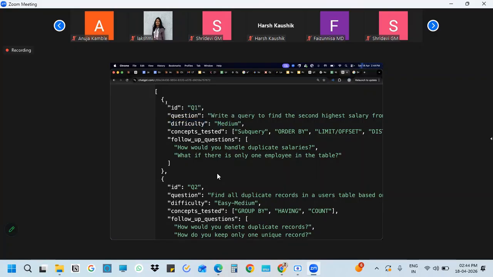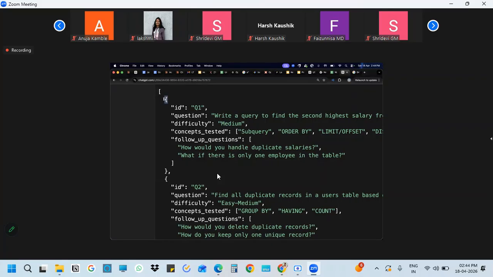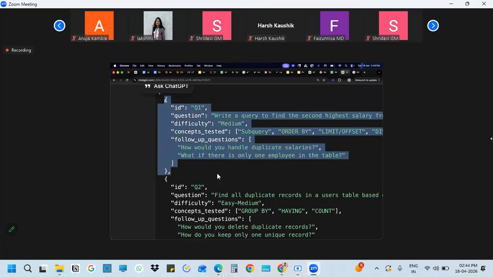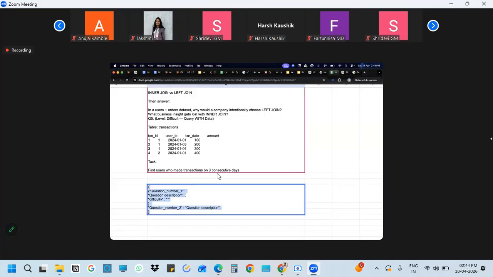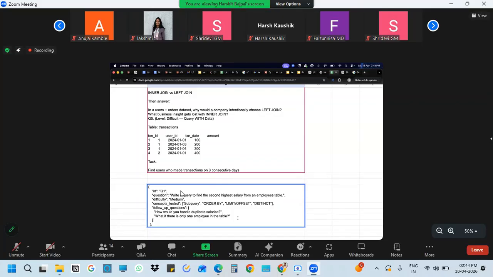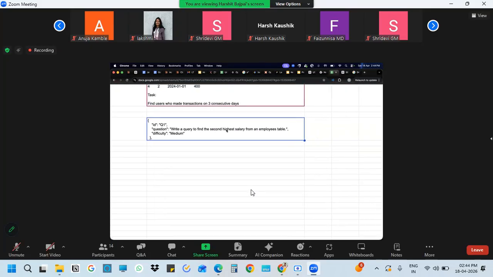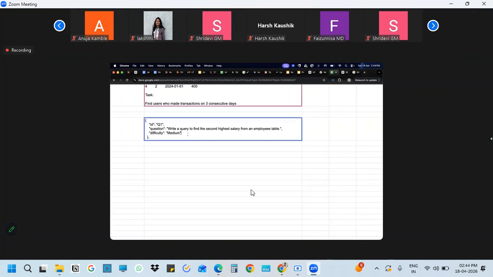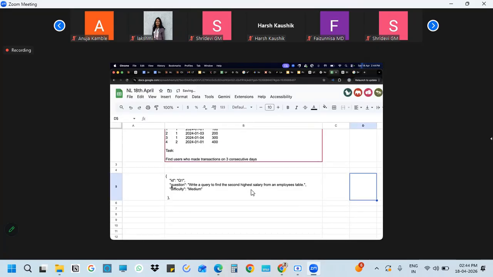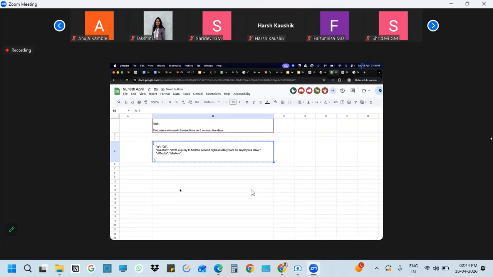The format that I'm following is these curly brackets, if you see. This curly bracket and this curly bracket. So this is the format that I'm following. This is JSON format actually. So you might not be aware of it, which is fine. But what we are trying to do is we just need one consistent format like this. So we have ID, question, difficulty. You can add question type as well, here. That is one thing.